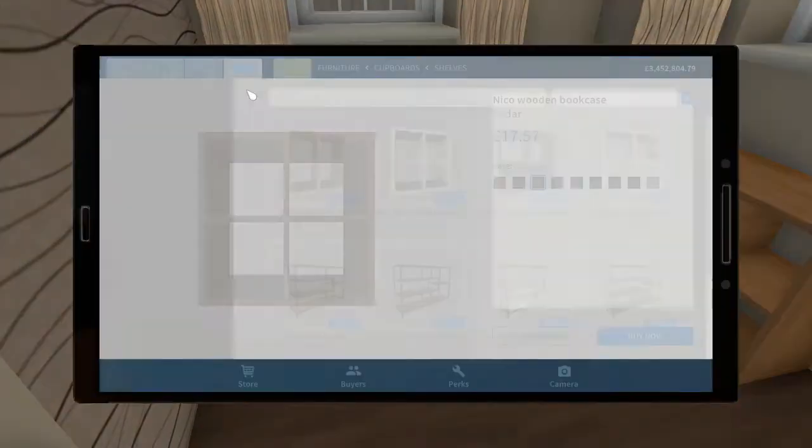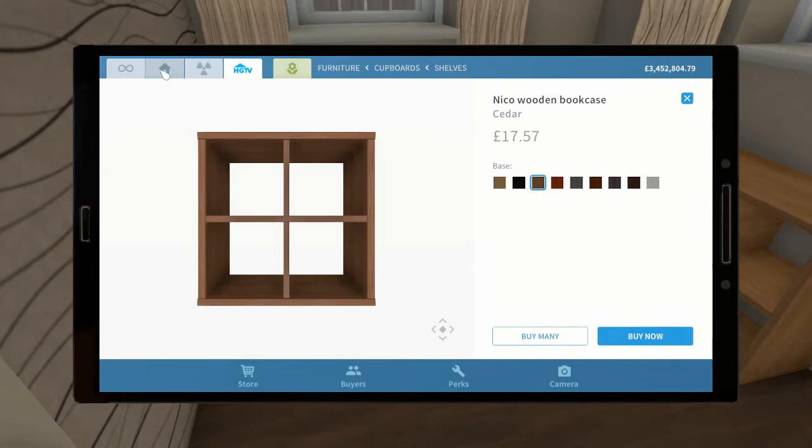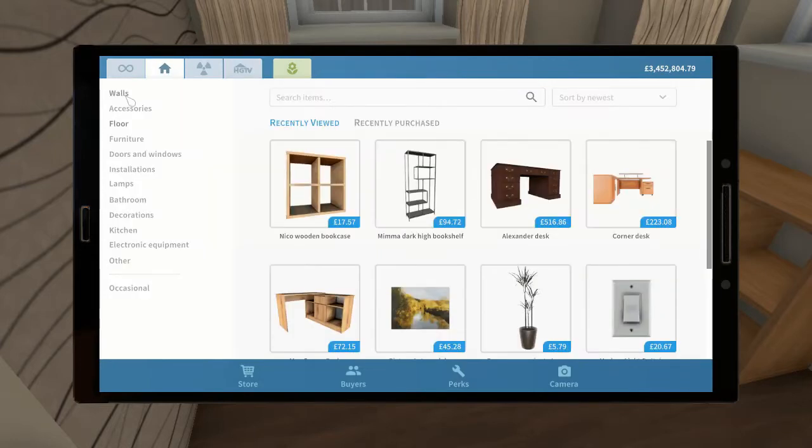Right, so we want a nice desk to go... a chair to go with the desk. I just can't speak, can I? I need either a new brain or a new set of teeth, I think, because I can't speak. No, it's just... hopefully we'll get better.